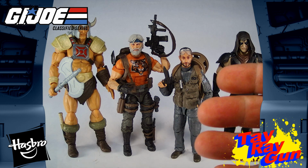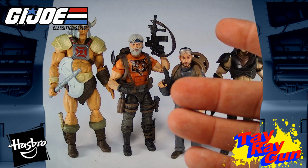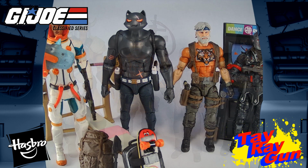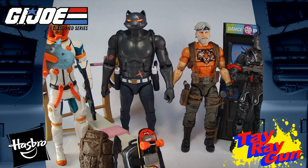He dwarfs all the other figures. So I kind of like to think of these as all being in the same scale and in the same line, even though they're not all in the same line. And of course, with some other friends, now looking at the Fortnite flavored things, here he is alongside the Black Knight, which we just got done talking about. Head is fixed, for those who are wondering. It is done. They stand almost head to head.